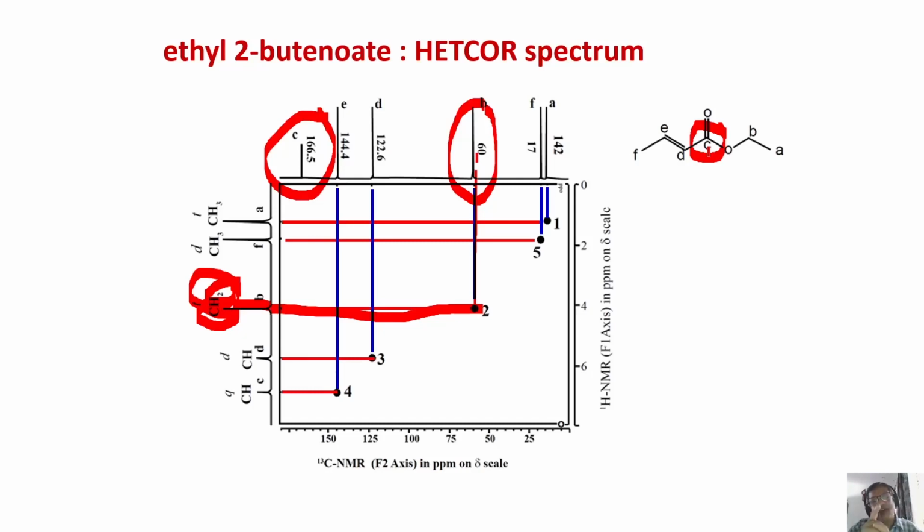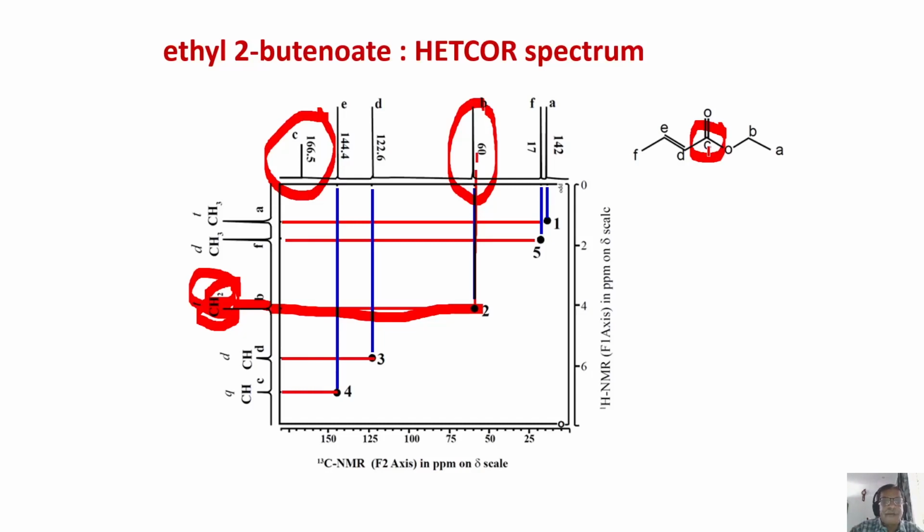But it's a fairly difficult, time-consuming experiment, for the reason that you are directly detecting the carbon. Direct detection of carbon, which is a very low sensitivity nucleus, takes an enormous amount of time. That's why there is an improved version called inverse detection, which I'm going to tell you about later as we go ahead. So this is an important thing we should remember.